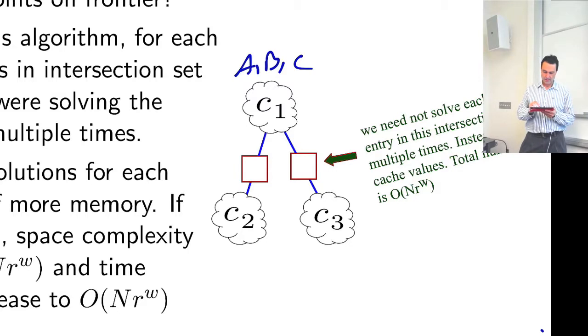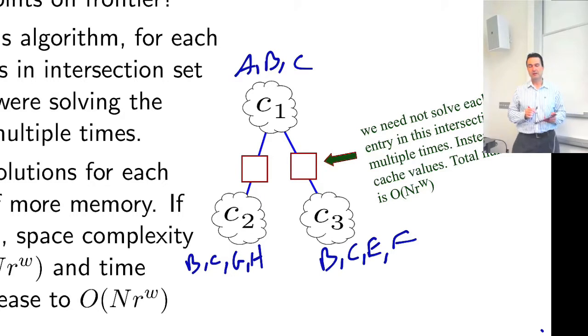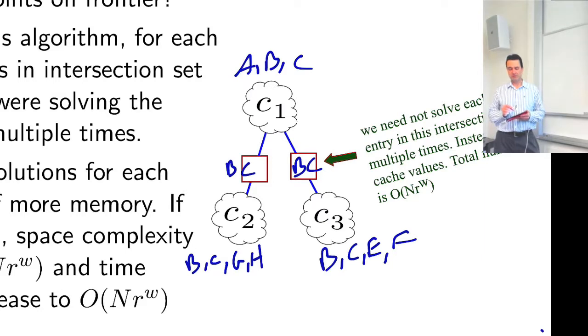And this is B, C, E, and F. And this is B, C, G, and H. Right, so the point is that this separator has BC in it, and this separator also has BC in it. So now we have that top level loop where we are instantiating all these three variables, A, B, C, right?